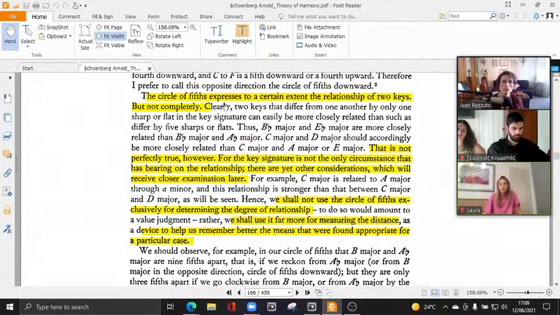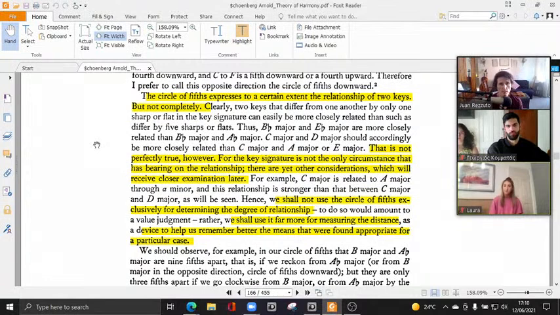That's why it says the circle of fifths expresses to a certain extent the relationship of two keys, but not completely. Clearly, two keys that differ from one another by only one sharp or flat in the key signature can easily be more closely related than such as differ by 5 sharps or flats. Thus, B flat major and E flat major are more closely related than B flat major and A flat major.